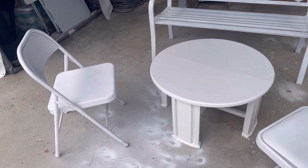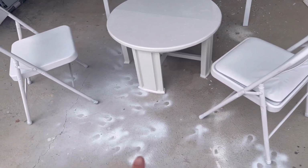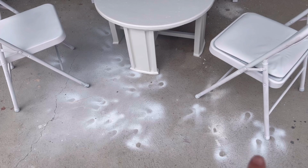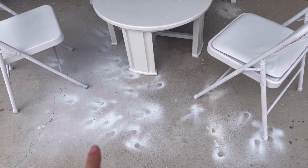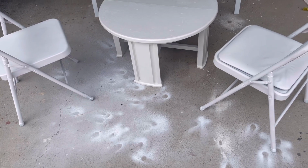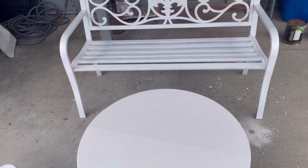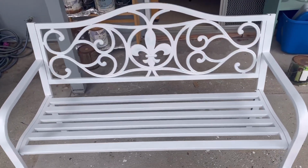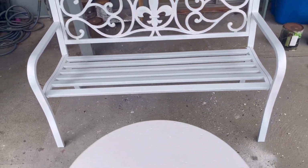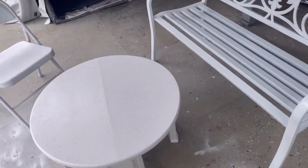So I ended up painting these two little chairs in addition to the table and bench. And I didn't worry about the floor getting painted because I ordered an area rug to go out here. So I was lazy. I didn't even worry about the paint because I knew I had a rug coming. And I think the bench came out really cute white and the table is pretty good for how old and janky it is.